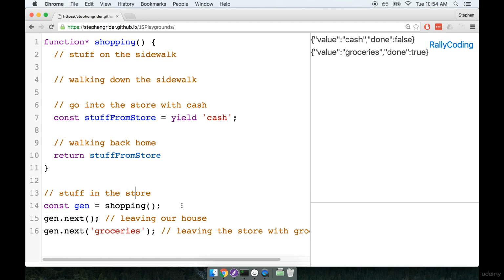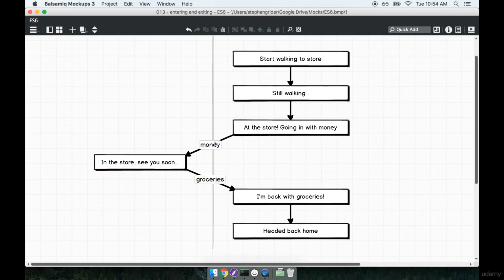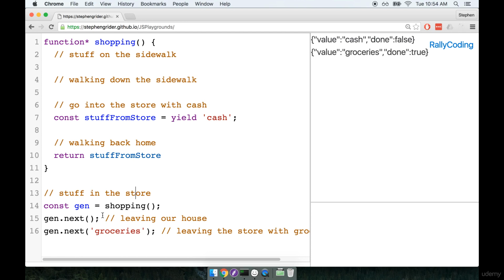Okay, so I know that last bit was a little bit confusing, but now that we've got all of our comments in here, it's going to be a lot easier to walk through the story here. Okay, so with our process in mind, how we're going to the store and exchanging for groceries, let's again look at our code. So first, we are down here leaving our house. When we leave our house, that starts off with our first call to gen.next. I know that I said all the code down here is the stuff in the store. This is going to be the one kind of violation of that rule. So when I first call our generator shopping and create this gen object, nothing happens inside of our generator.